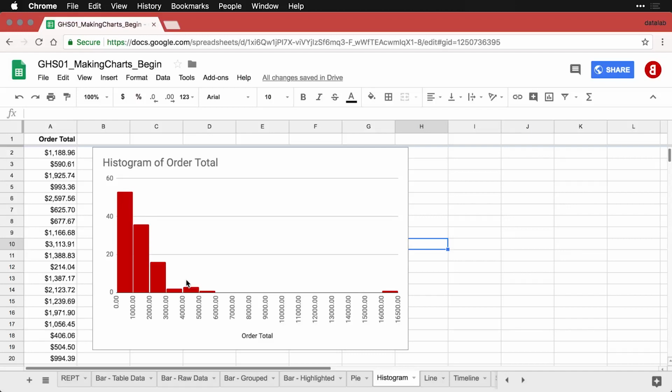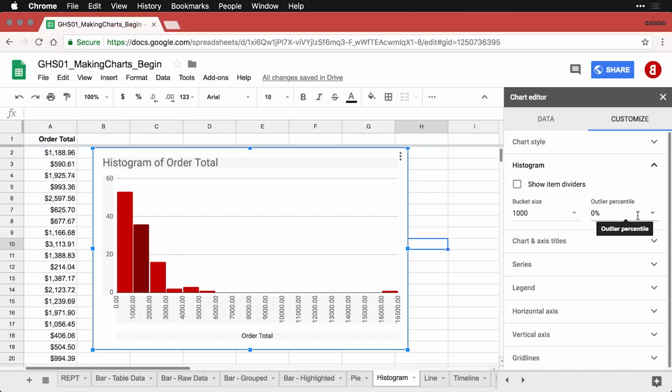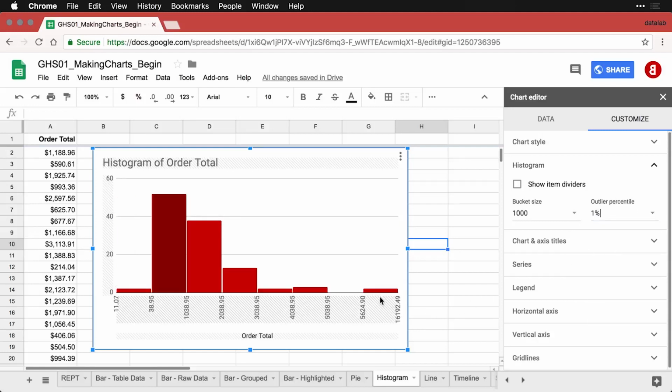Now, Google Sheets does give you one option for dealing with outliers. Of course, you could just exclude it from the data, say this is not representative of the group that we want to deal with, or you could use a different kind of analysis. But there is one option. So I'm going to double click on this, come to the histogram, and it's this one right here. It's outlier percentile. And what this does is it takes the highest certain percent of cases and it brings them down and puts them in the next lowest bar. So watch what happens when I do this. Right now we've got this one case up here. We got this huge gap, and then the next highest is at 5,000. So if I click this 1%, boom, it brings it way down.